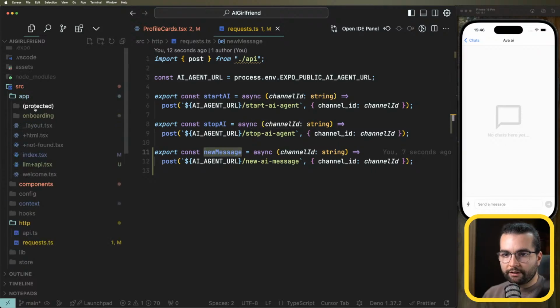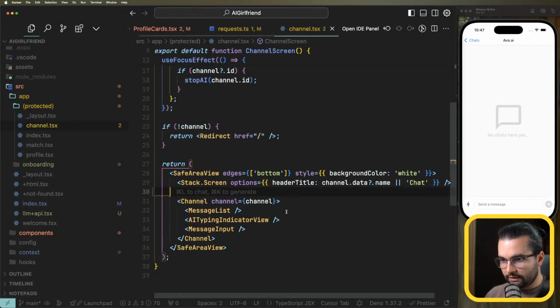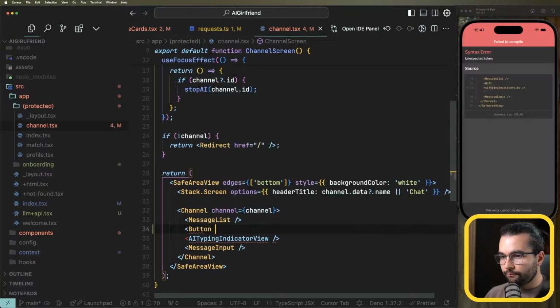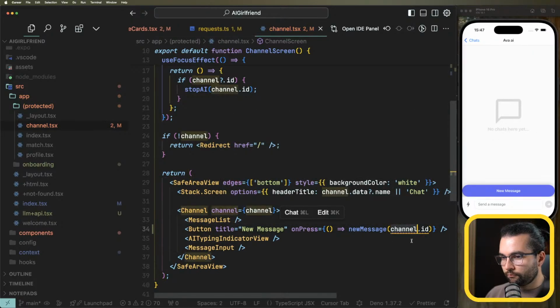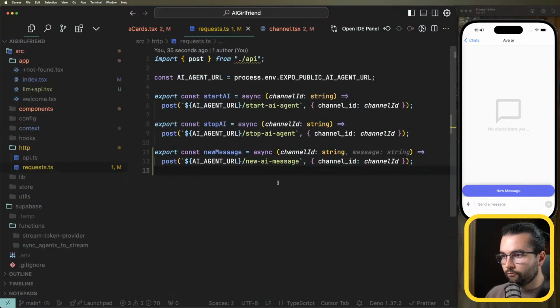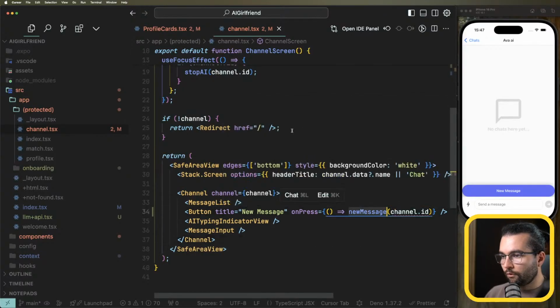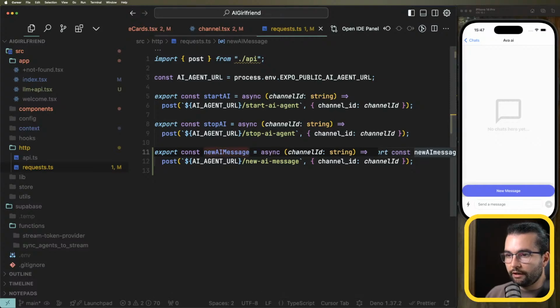So I'm gonna go into the application, protected channel, and let's add here button. Maybe new AI message.